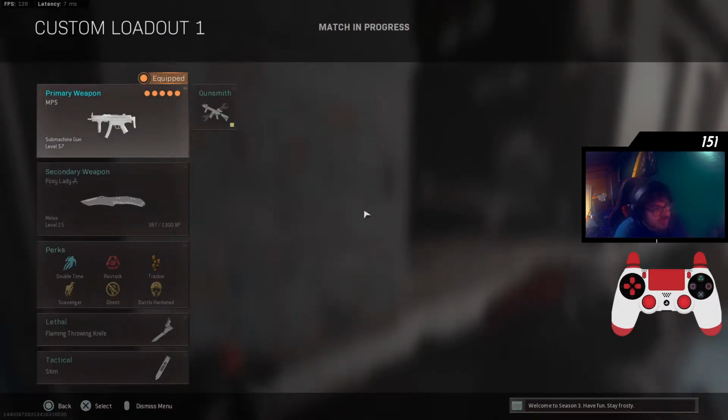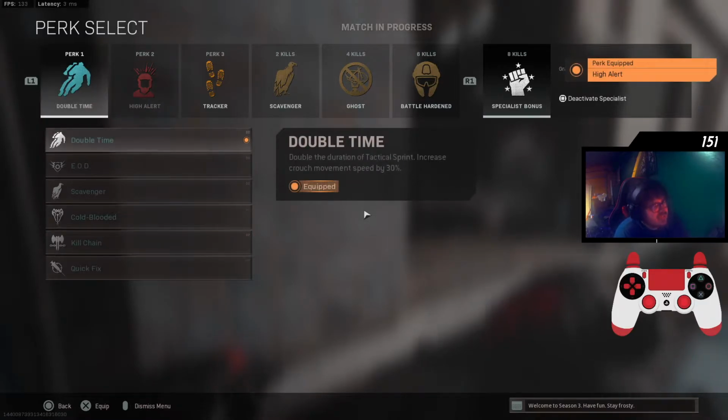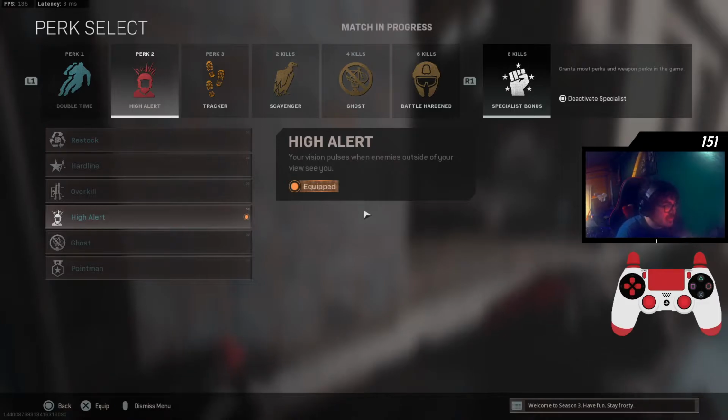The last thing that I want to cover that's pretty basic is currently the perks. So a lot of people who play Search and Destroy run specialists. The best perks right now, in my opinion, is either double time or EOD, most likely double time. High alert is absolutely essential. It will alert you when an enemy sees you.